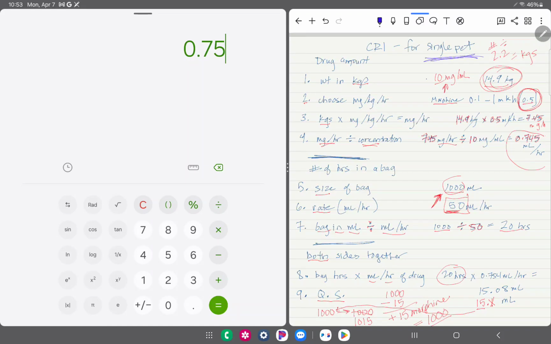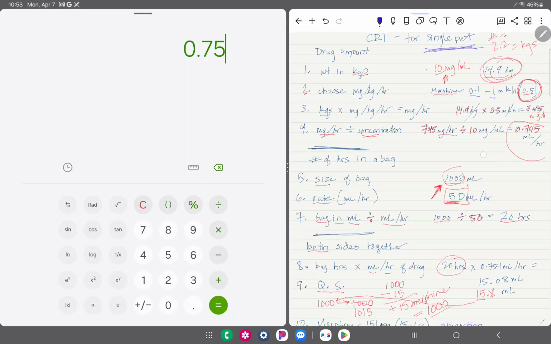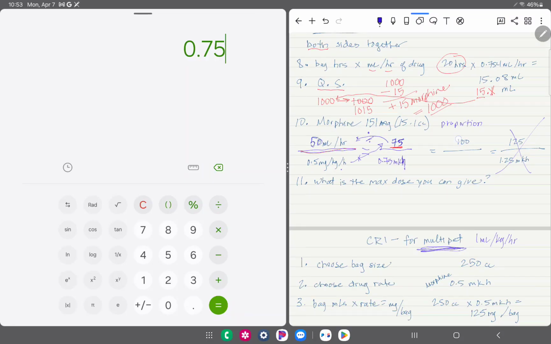Let's go back up and look at what Plum said. Plum said I can do 0.1 to 1 mg per kg per hour. Well, good. Okay, so let's go up a little higher. If I go up to 100 mL an hour, what is that going to get me? Again, you just cross multiply. 0.5 times 100 divided by 50 will get you 1 mg per kg per hour. So that is the highest amount we can go, 1 mg per kg per hour.